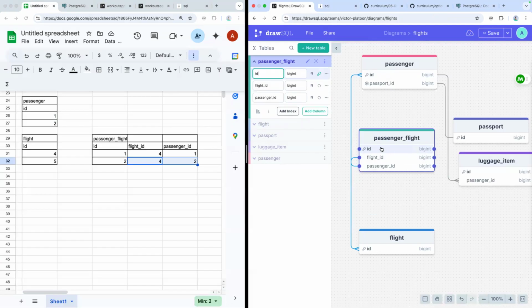If I want to get all the passengers on a flight, it's nice to be able to say, get the IDs of all these rows, if maybe I need to do something with them or manipulate them somehow. So the primary key here isn't actually doing any work in the many-to-many relationship. That's more for us to leverage down the line with other queries. It's these two foreign keys here that are doing all the heavy lifting of the many-to-many relationship. Does that help answer your question?